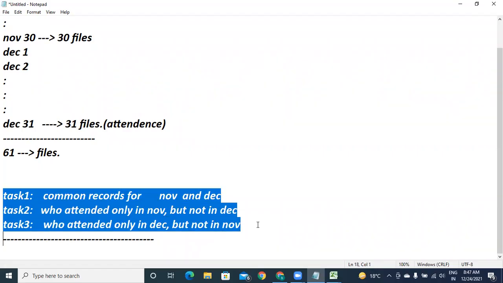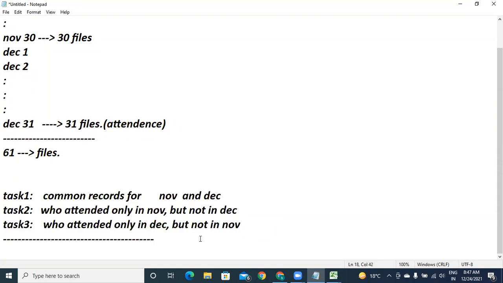I want these 3 tasks. But what is our challenge? In our practical demonstrations, I have worked with only 2 files, but you have 61 files in front of you. So what you have to do, the challenge here, a small clue I am giving you.